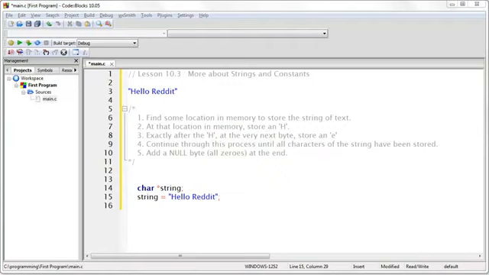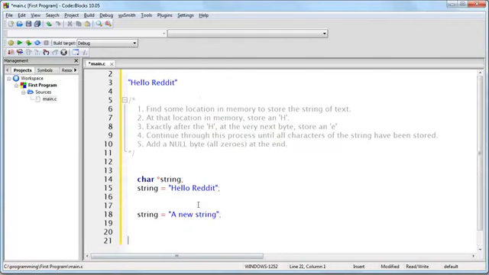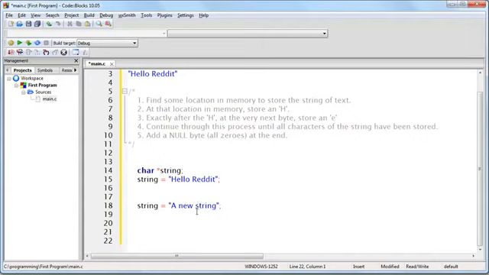What if we now wanted to change this string of text to something else? Could we do this, for example? The truth is we can. However, it does not change anything. Like we explained before, all we are really doing is causing this pointer to point to a different string of text that is itself stored somewhere else in memory.